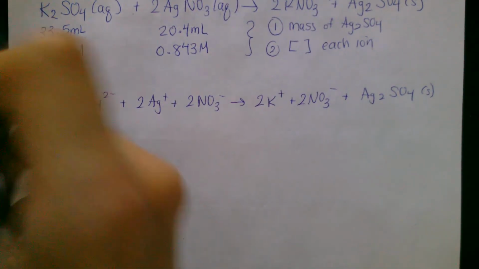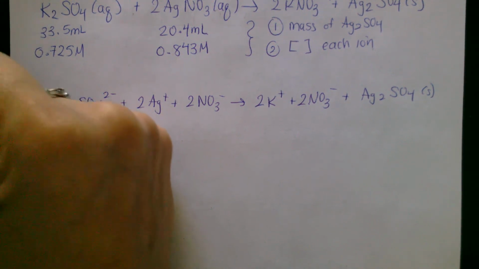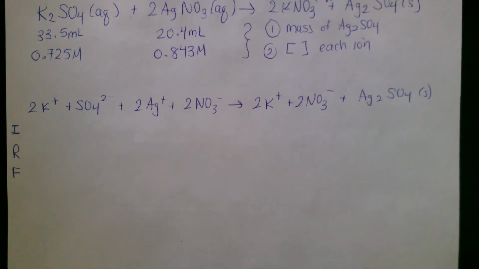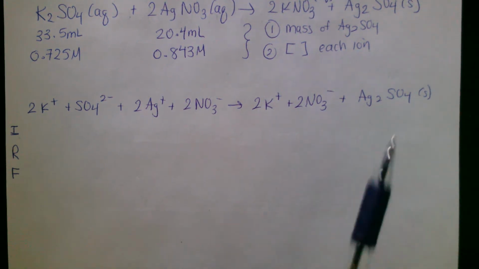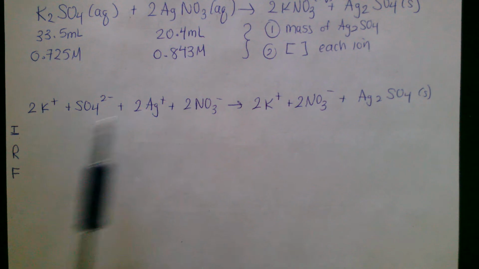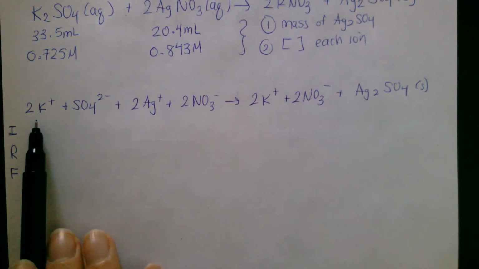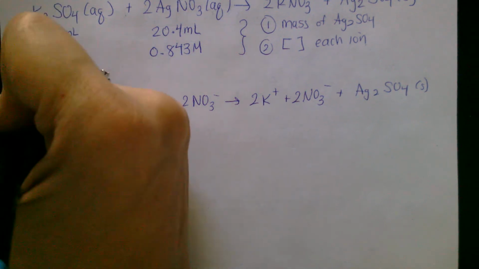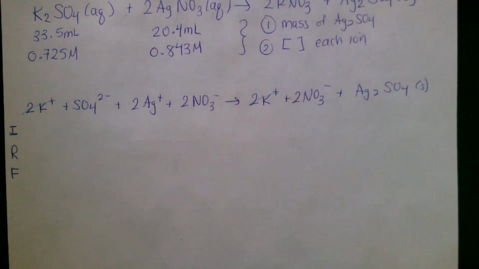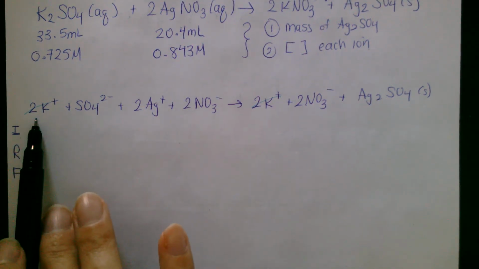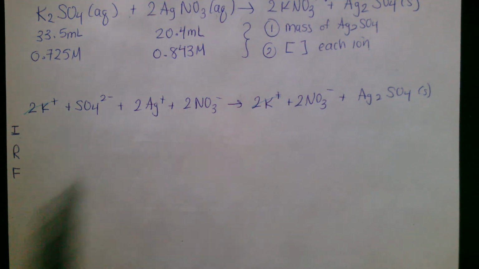Okay, so now I'm going to calculate the initial concentration of each. I'm going to make an ICF table: initial, what's going on in the reaction, and then what I have as a final. Okay, so I'm going to go ion by ion so I can figure out what's my limiting, what's my excess. First of all, I can for sure see that I have potassium here and potassium here. So I'm just going to draw a line through those really lightly. I know that those are spectators. What that means is these are ions in solution on the reactant side and on the product side.